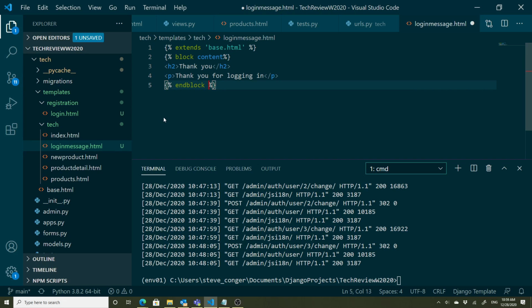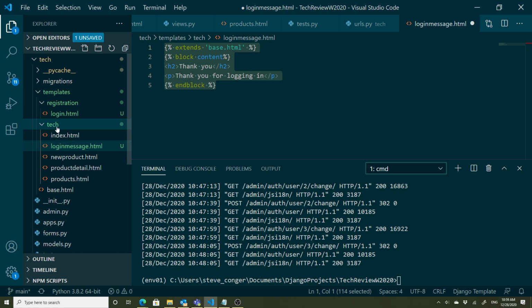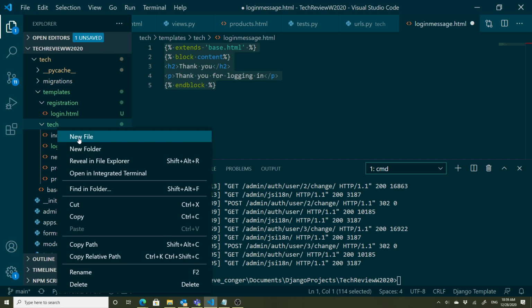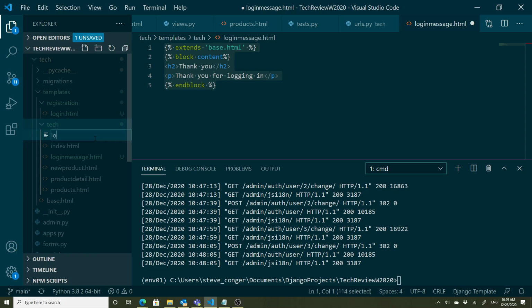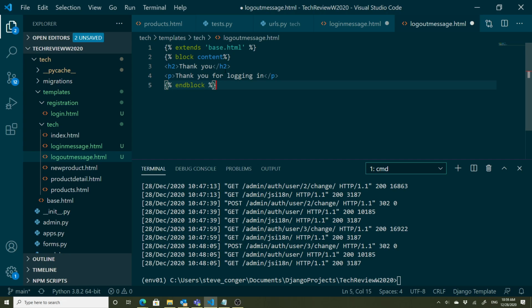Okay. So I'm going to copy this whole thing. And then I'm going to make a new file under tech in templates, logout message.html, and I'm going to paste this and basically change this to goodbye.